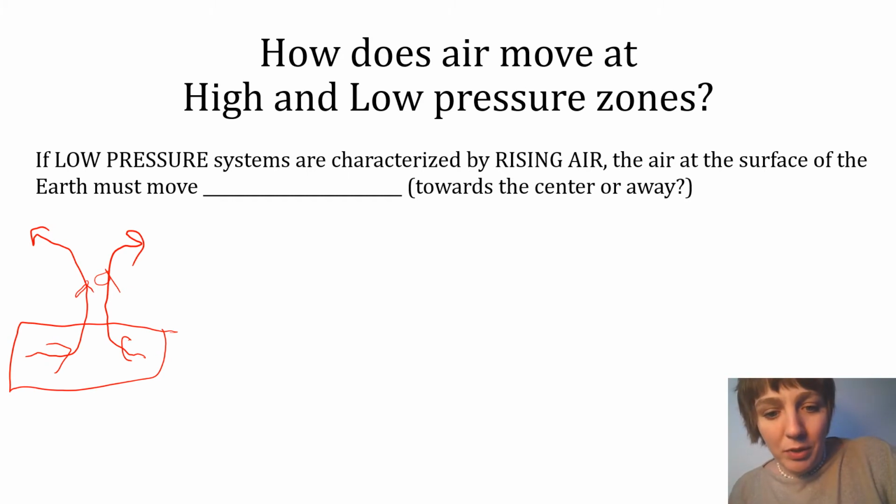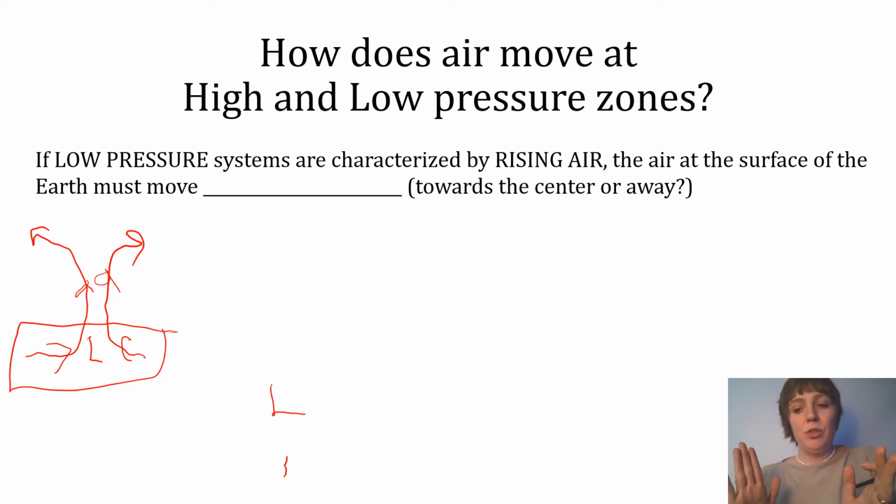And so we know that we're going to have to draw wind that's going, air parcels that's going in towards a low pressure system. So if this is the low, then the atmosphere is going to be going towards it. But we also know that because of the Coriolis effect, those airs are going to be forced to curve, and they curve to the right in the northern hemisphere.